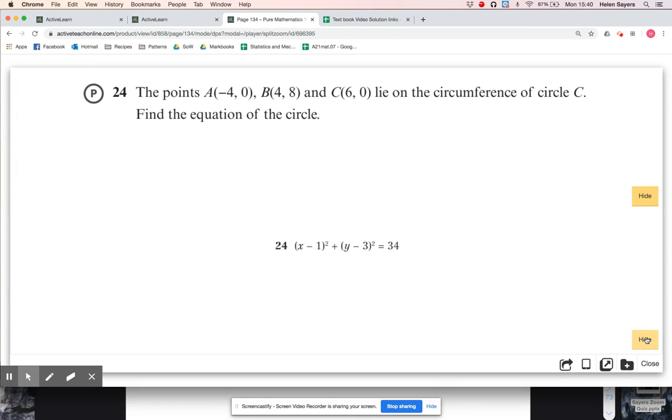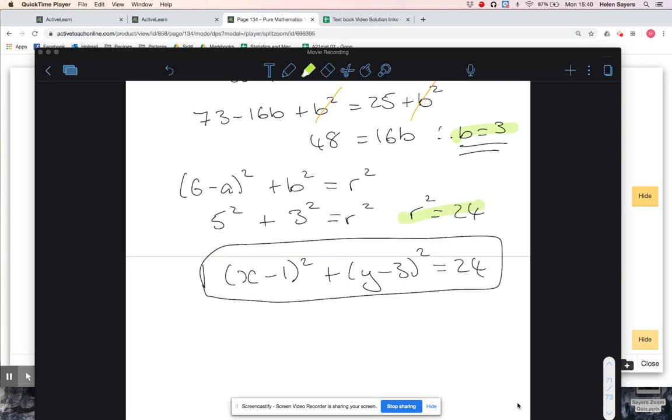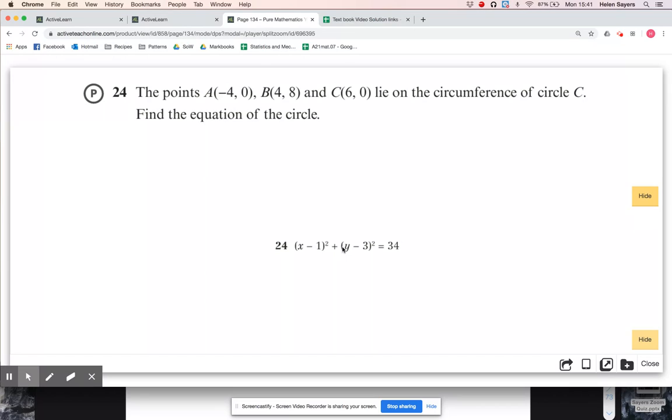We get too cocky. Oh, hang on. Oh, for goodness sake. Shouldn't have got too cocky there. Turns out I can't do 25 plus 9. That is not 24, that is 34. Okay, now we've got it. Just going to double check the rest of it as well, make sure I haven't done anything else daft. No, we're good.